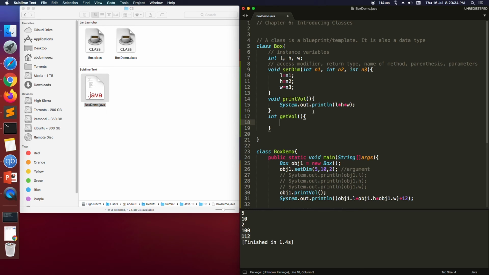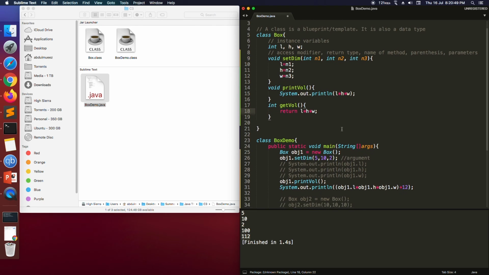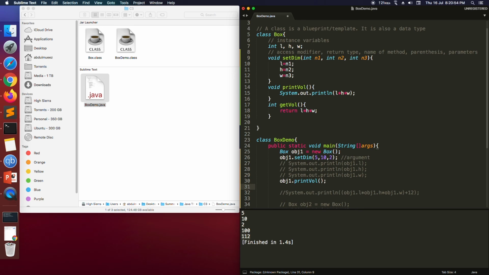So this is the get volume method, and let me have it return L into H into W. Now I can have this same line here, System.out.println object1 dot get volume. When I now call get volume, it's going to return the L into H into W values, basically 5 into 10 into 2.